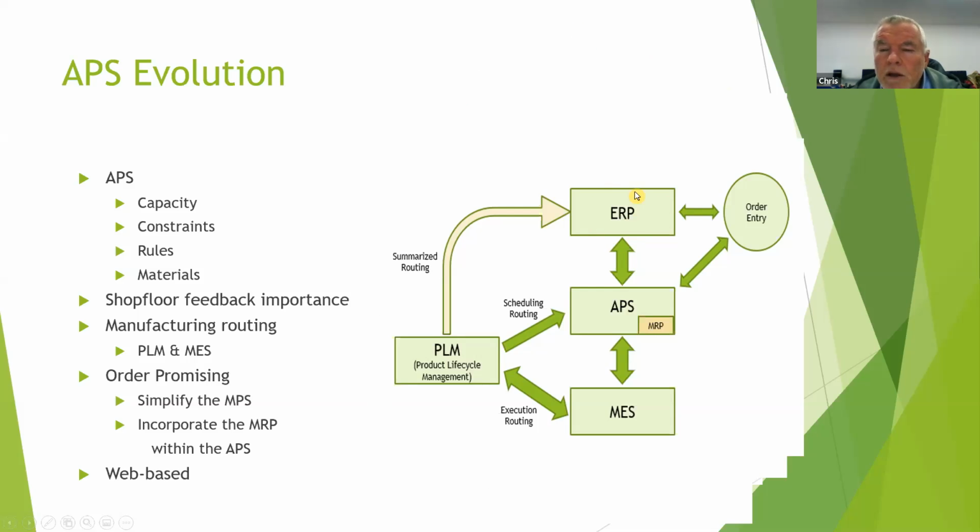So ERP is being relegated to a smaller and smaller role within the factory because of the power of alternate systems: PLM to define the logic, hold the drawings, keep all the details; manufacturing to manage quality and production activities in a far more controlled way; advanced production scheduling to actually look at where the factory can do the job, and using MRP processing in that. All right, so that's the order entry.